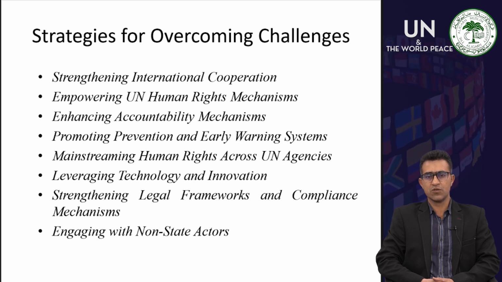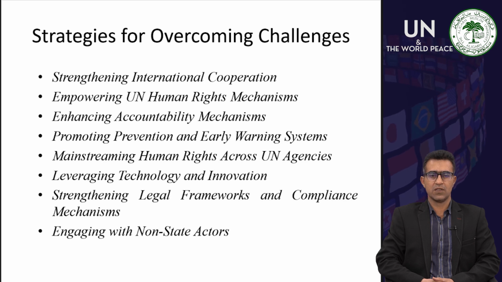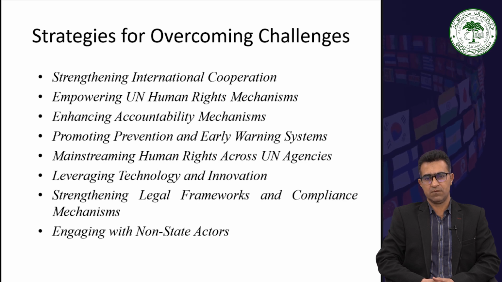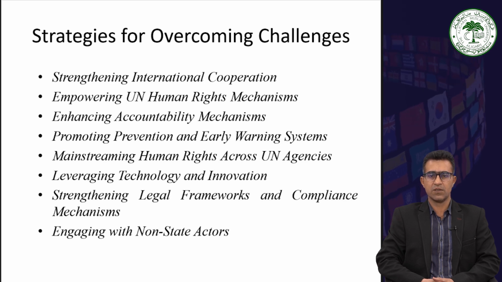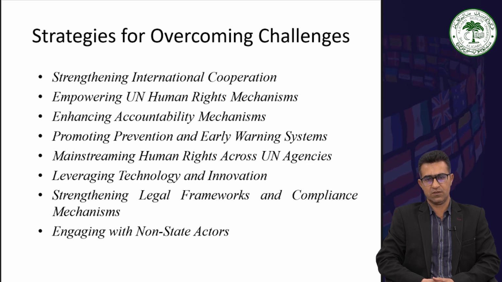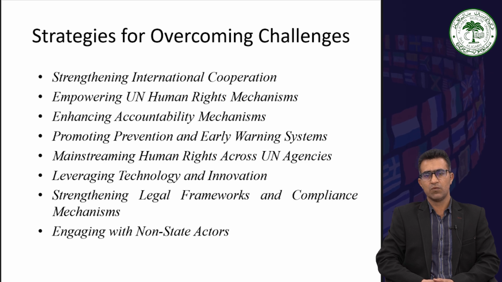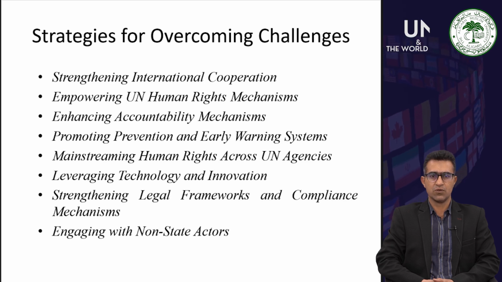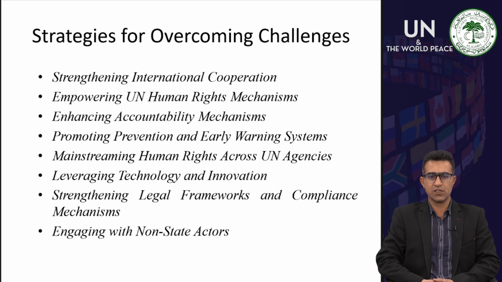For this, there's a need to provide adequate resources, including funding and staffing, to support the work of the UN human rights mechanisms and ensure their impartiality and effectiveness. Enhancing accountability mechanisms. There's a need to develop and strengthen accountability mechanisms to hold states and perpetrators accountable for human rights violations. Promoting prevention and early warning systems. There is also the need to develop prevention-focused approaches and early warning systems to identify and address human rights violations before they can escalate into crisis.